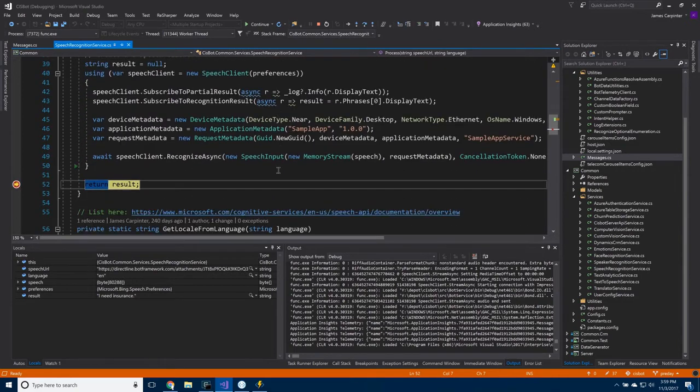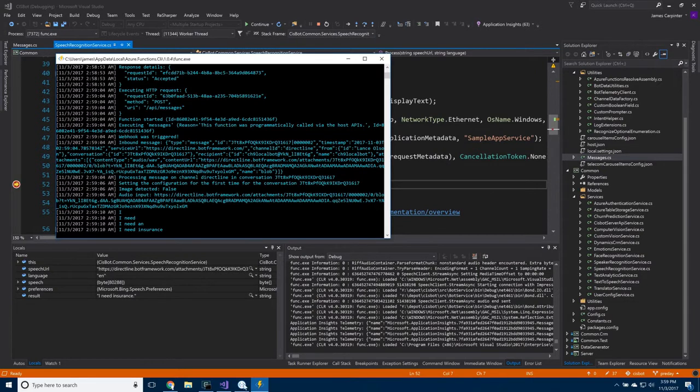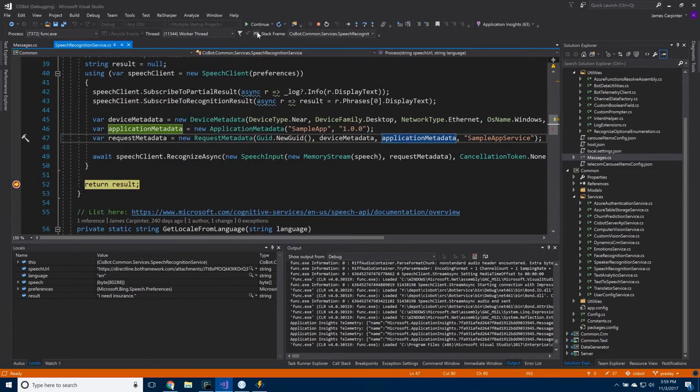We can see that the breakpoint here has been hit. We can see that the final recognition result is I need insurance, exactly right. And then we can have a look at the debug output and we can actually see the partial results as I was speaking, as it was starting to process the record. So the service thought I was about to say and, but it turns out I was about to say insurance, so it removed that and replaced it with the correct term. So now that this has been completely recognized, we can pass this along. It will then go to LUIS as text rather than audio, and the remainder of the bot workflow will behave as expected.